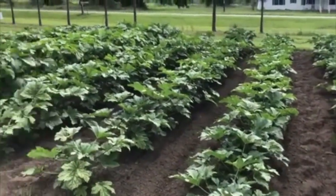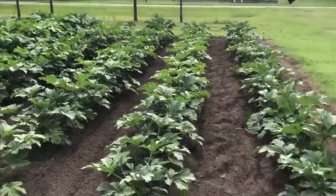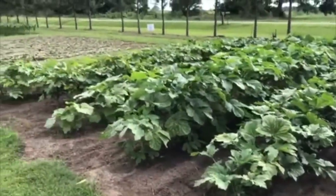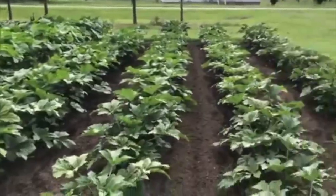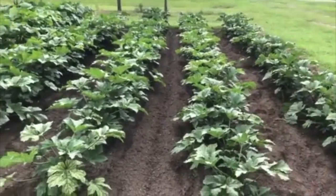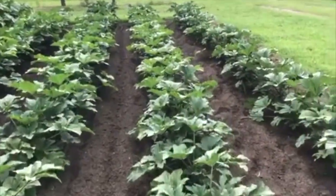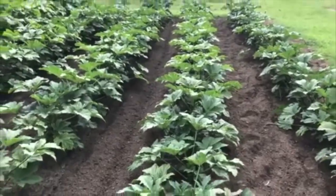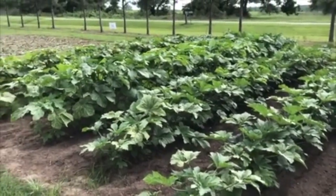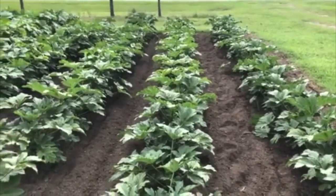So we've done this several times before, we figured it had been a few years so it's time to do it again. We like to call it an okra trial. We've got several different varieties planted out here - four kind of open pollinated heirloom varieties and four rows of our favorite jambalaya hybrid. You can see the jambalaya plants are a lot smaller than the other plants, but size ain't always everything. These puppies right here are the main producers in this okra plot. We kind of knew the results before we did it but it's always good to prove to ourselves again what we know to be the most productive variety of okra out there.